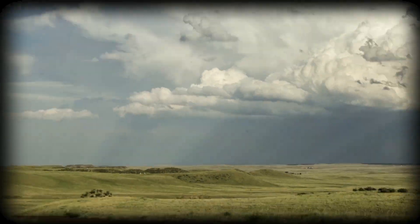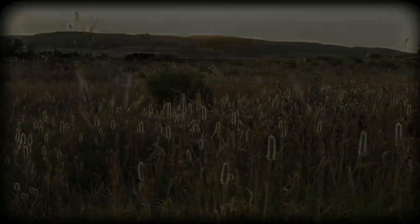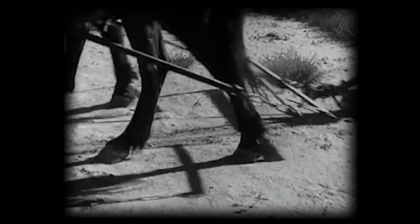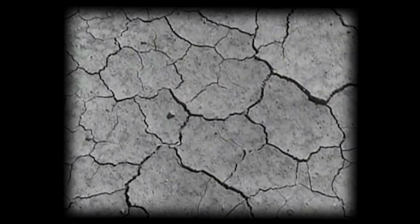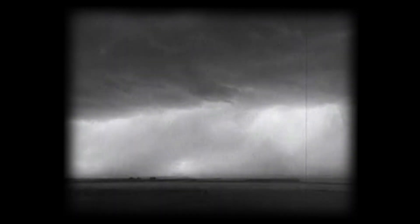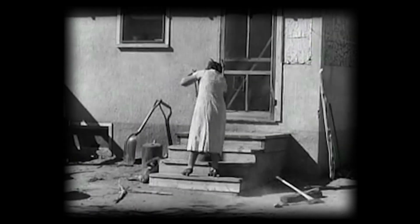This lack of water makes it one of the most challenging places to farm in America. When farmers first arrived here in the 1800s, they brought with them agricultural practices better suited for wetter climates. They used tillage methods that left the soil bare. In this dry environment the effects were devastating. It can take hundreds of years to create a single inch of topsoil, but farmers watched helplessly as it was carried off by the wind. Crops failed, and some farming families lost everything they had.